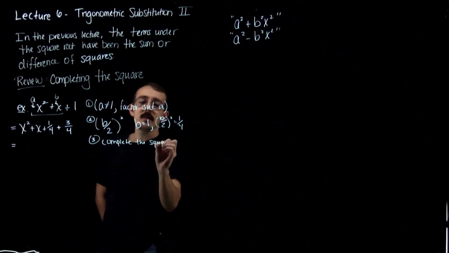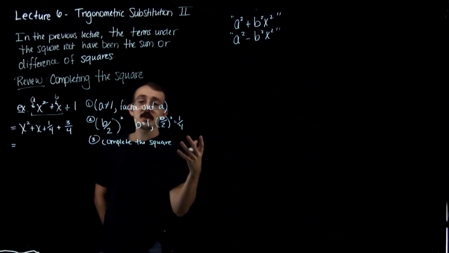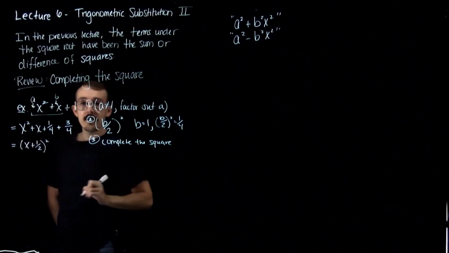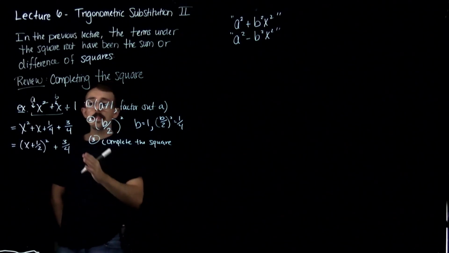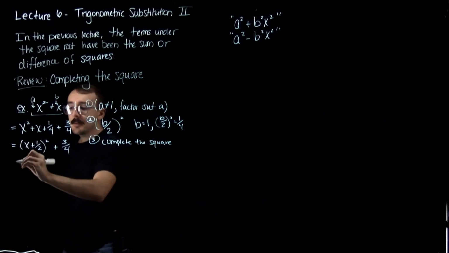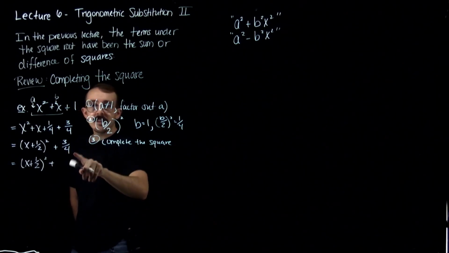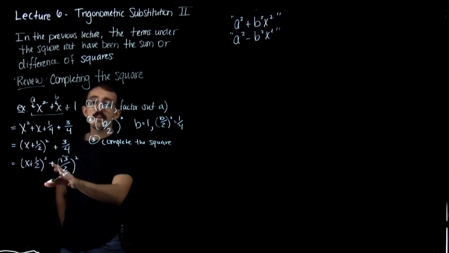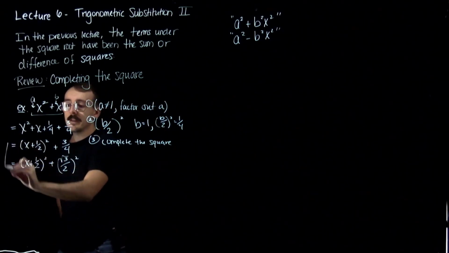So the b over 2 squared, once we've chosen that and added this here, you've made a situation where you can complete the square. So this right here is x plus a half squared. If you don't believe me, FOIL it. And then I have this plus 3/4. So usually you're done here. We've basically completed the square. As an optional bonus, what you could do is you could say this is something squared. And then what is this technically? What would you have to square to get this? It would be the square root of 3/2, right? So you could write it like that just so you could really be prepared for the situations we're going to be involved in. But either one of these is fine.